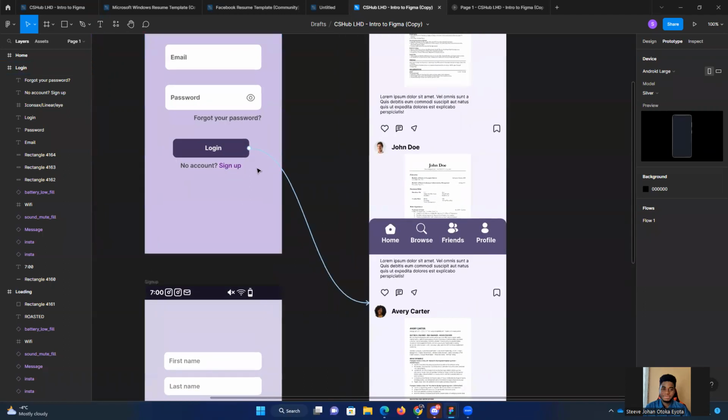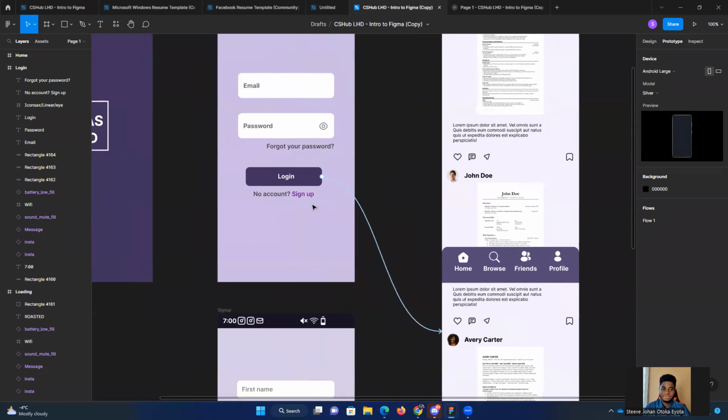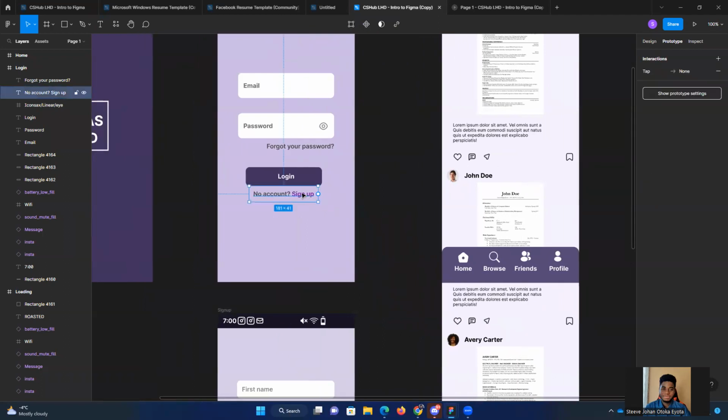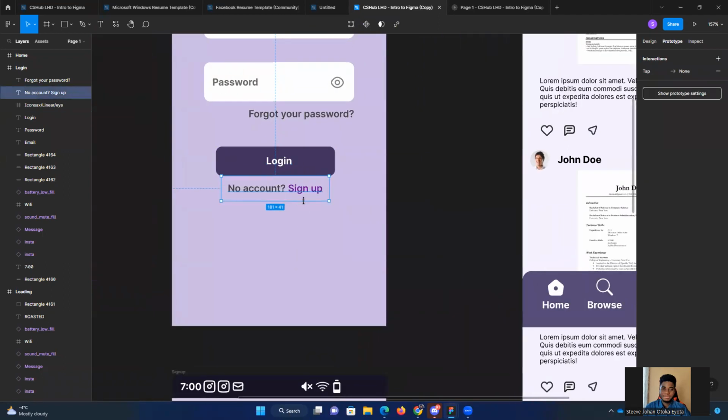Let's say the user doesn't have an account and they want to sign up. So what I want here is to not select the whole thing. I just want this text here, sign up. I only want sign up here, and I can add an interaction.